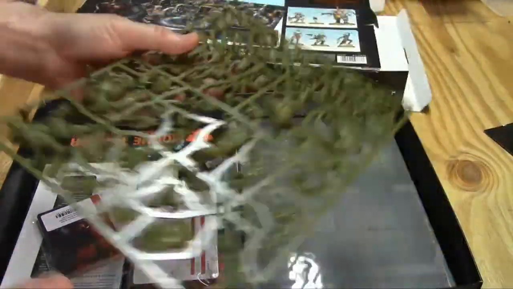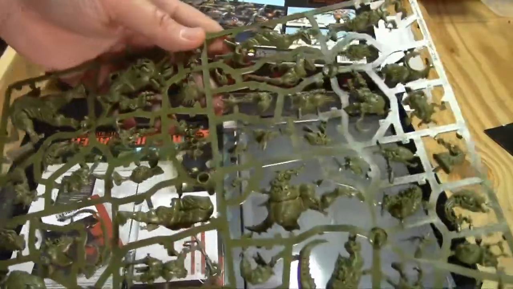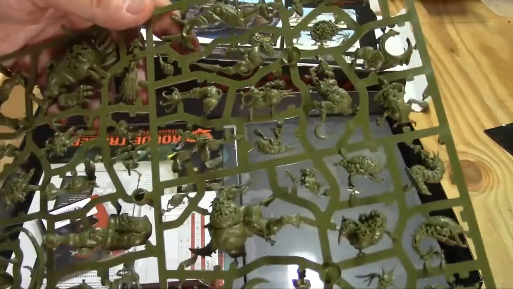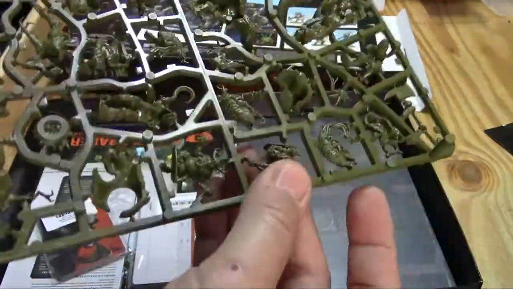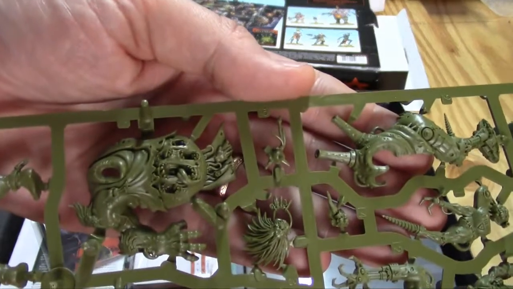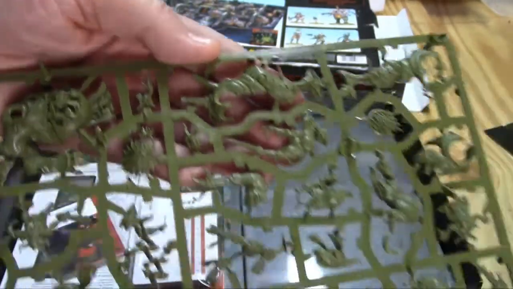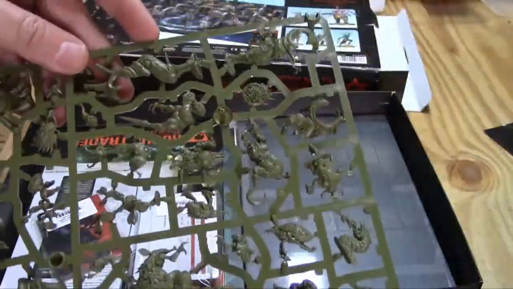Then I think there are 23 infected, it says. That doesn't look like 23, but maybe so. We got lots of little ones, though. Got the little worms. But again, there could be some decent big models here. Again, doesn't look like they're going to be too hard to put together.